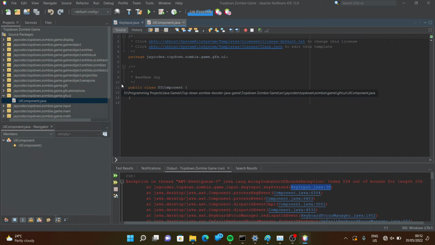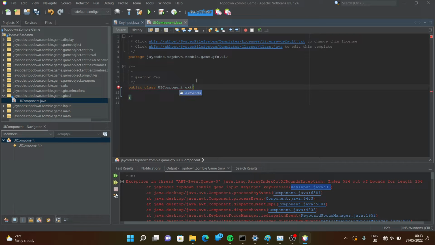With the UI component, first of all, we're going to have a few different things. When the mouse is hovering over the UI component, we can highlight the component to show that it's about to be selected. And we can create states to know if a component is selected. We're going to have to integrate it with mouse input and all that stuff. But anyways, let's just do the basic stuff for now.